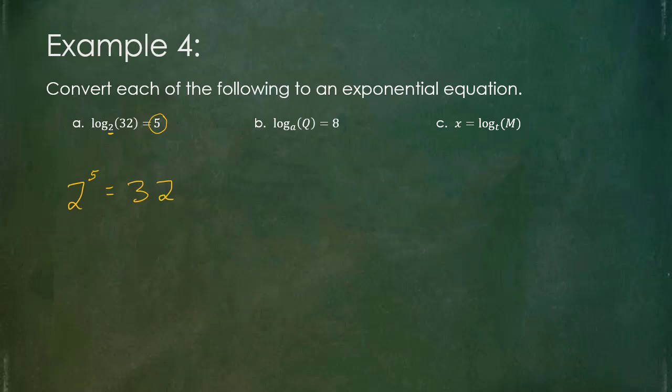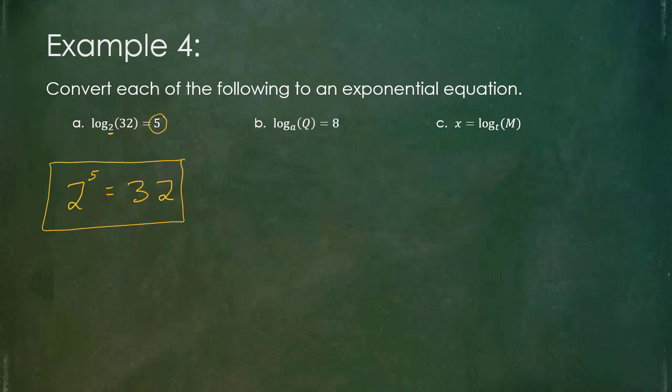I don't know if that's any easier to distinguish each of those parts when it's in logarithmic form converting into exponential, but hopefully it's at least making sense where each of the parts go. The base is still called the base. What was by itself goes inside, and what was inside goes by itself.